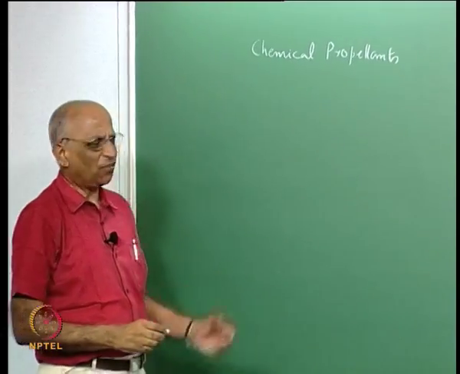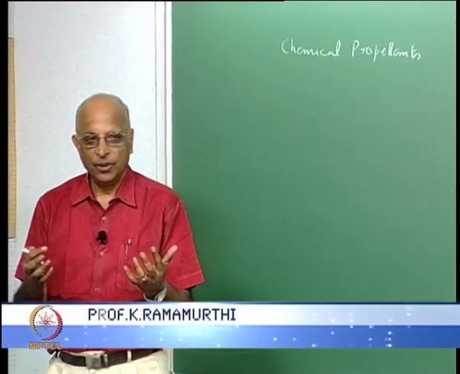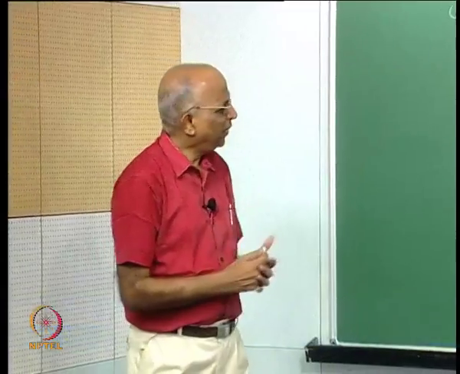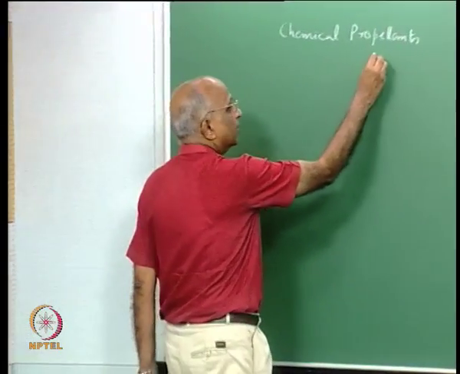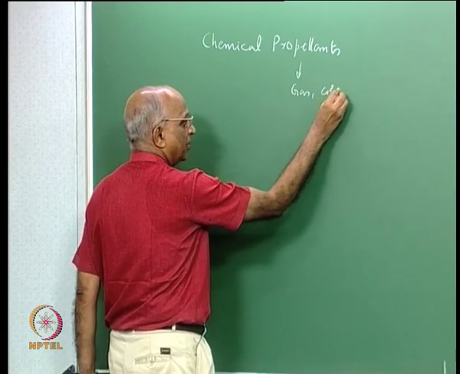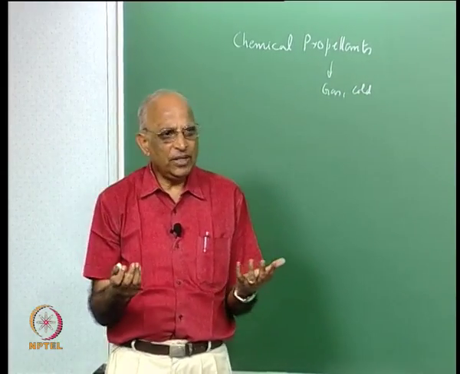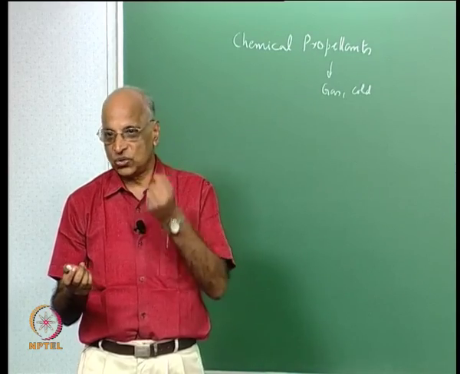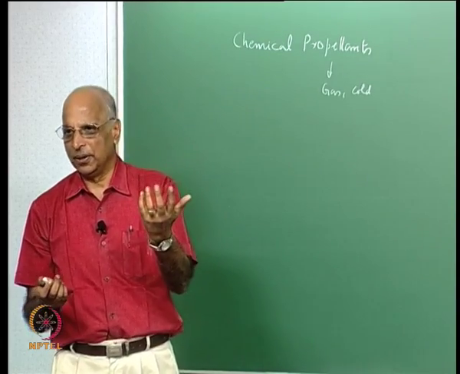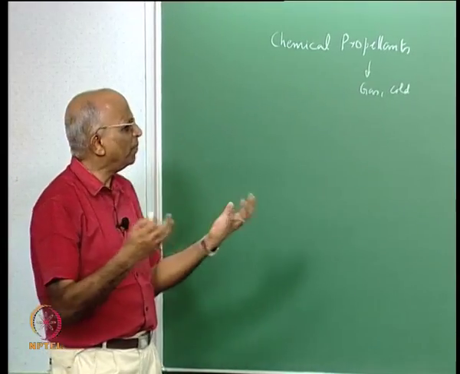Let us first be clear what we mean by a propellant. We told ourselves any substance which is used for propulsion of a rocket is known as a propellant. It could be anything, something like a gas. The gas could be cold at high pressure, or the gas could be hot. Maybe we even considered these boys throwing stones, and stones were the propellant. It could be a charged particle, it could be a plasma, it could be anything.